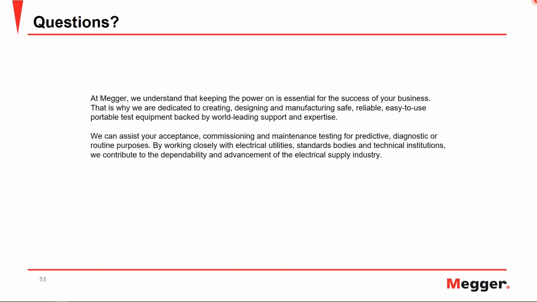I believe it was like 1% value, and there has been a lot of research done on this, and it has to do with a number of different variables. One is whether you're talking about distribution class transformers or power transformers, because the ratio of oil to paper is going to be different for those transformers, and that can impact your power factor values, as a power transformer would have a considerably larger amount of oil as compared to distribution class.